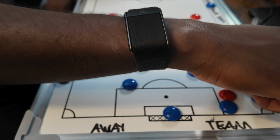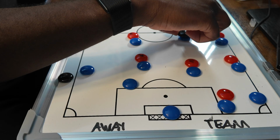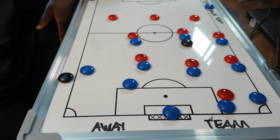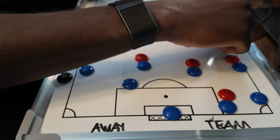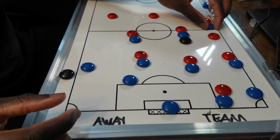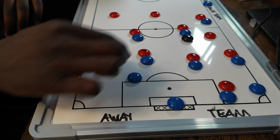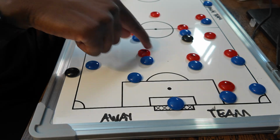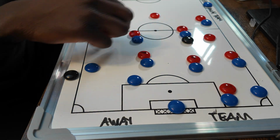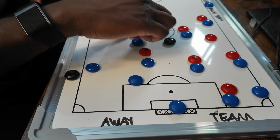Now anyhow, say the right back decides to try and hit the number 9 as the target man so he can hold up the ball and bring others into play. As soon as he hits that ball, what now happens is that the left back can now become engaged. Your left centre half can now push on and mark your right winger. And all of a sudden, he is swarmed not only by the left back, not only by the number 8 that is touch tight trying to win the duel, but then also he can't play it into the middle here because he's got the right winger and the number 6 to worry about.